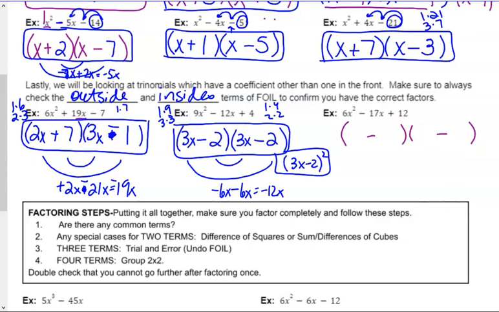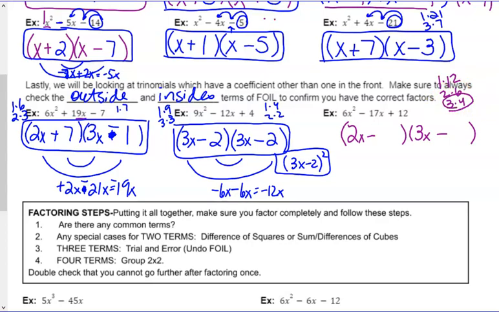And I'm going to look at factors of 6, which, again, 6 we looked at over here, 1 and 6, 2 and 3. So I'm just going to plop a 2x and a 3x in. Again, don't know if I'm putting them in the right spot. And factors of 12. Well, we got many. 1 times 12, 2 times 6, 3 times 4. And again, I usually start with these ones that are closer together.